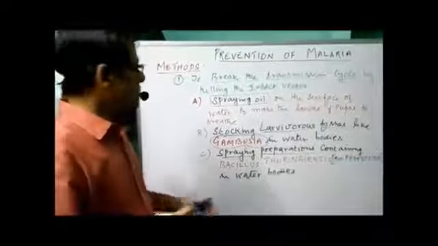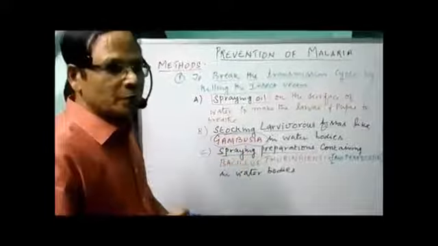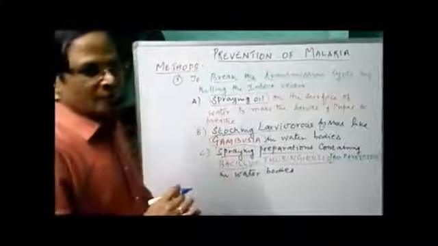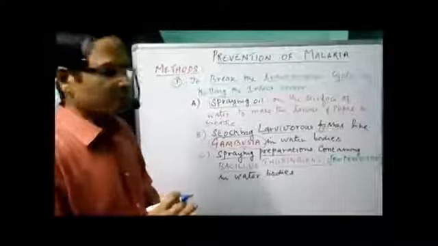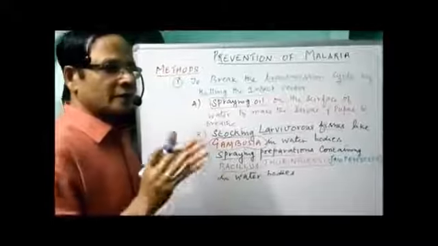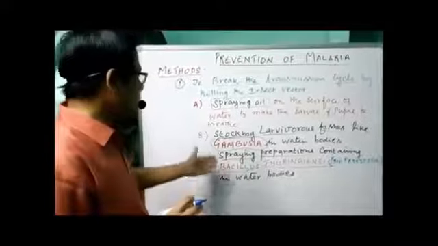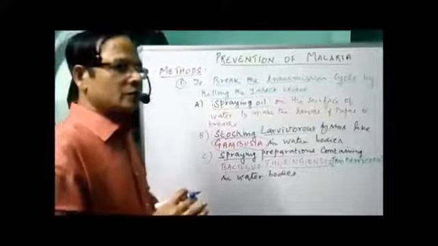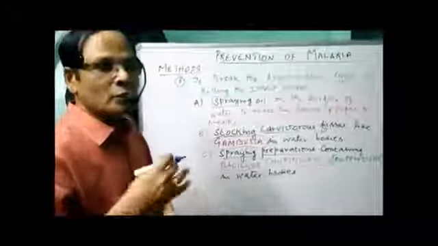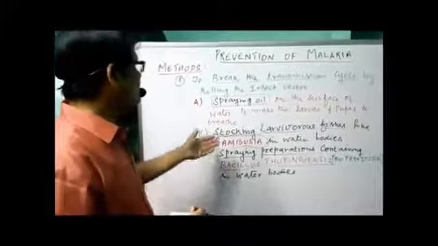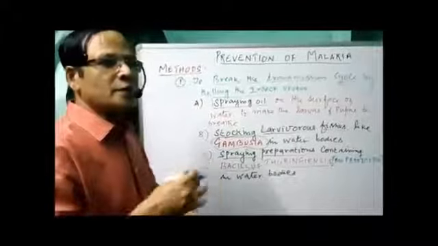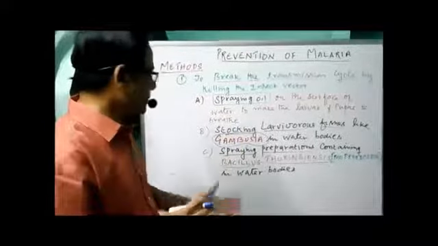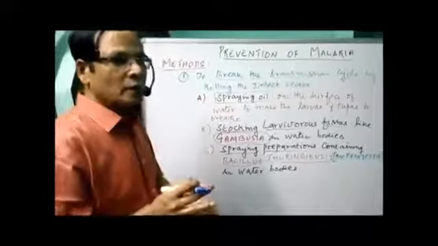Now, another one, just like spraying oil, is spraying some preparations. These preparations contain a bacterium called Bacillus thuringiensis, which is used as a biopesticide. You know the meaning of pesticide? A pesticide is used for killing a pest. Here the larvae or the mosquito act as a pest, and they should be eradicated by again using a biocontrol method. Bacillus thuringiensis is a bacterium that can kill insects, particularly moths. The same one is also used as a biopesticide, killing the larvae in water. So this is the third method to break the transmission cycle: either spraying oil on the water surface, or stocking larvivorous fish in the water bodies, or spraying preparations containing the biopesticide bacterium Bacillus thuringiensis, which kills the larvae in water bodies.